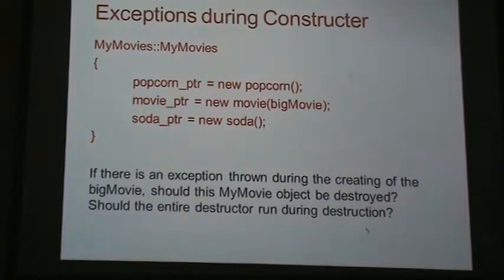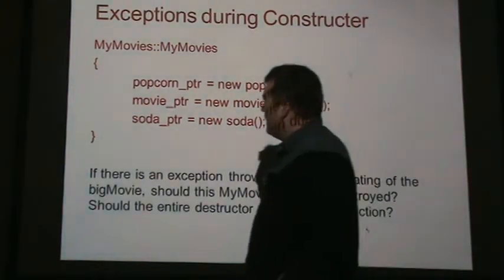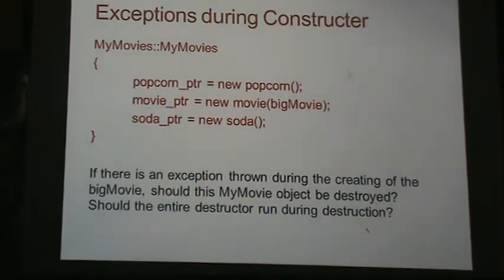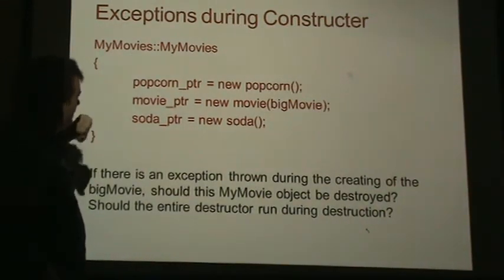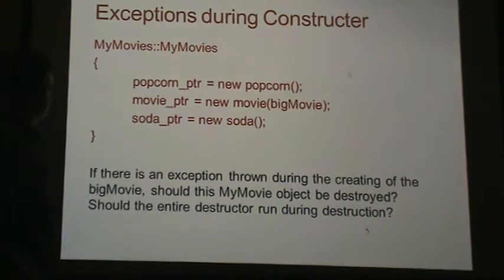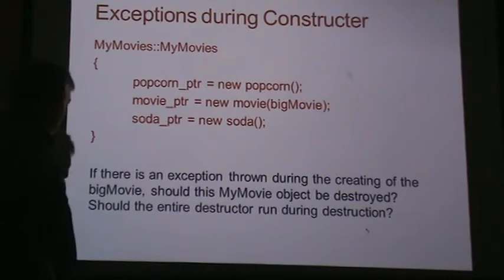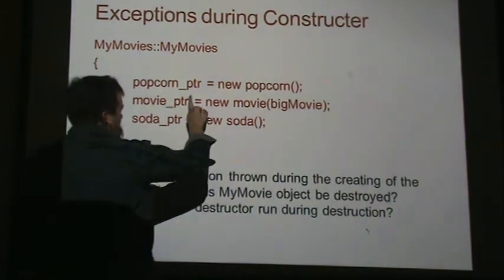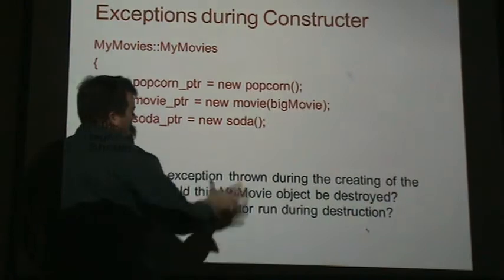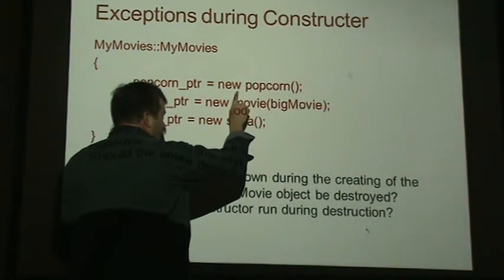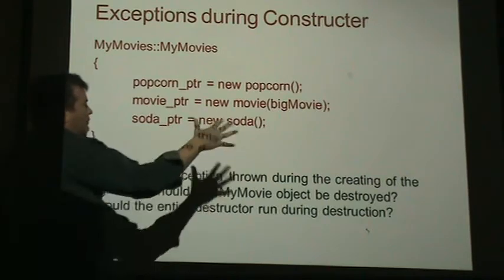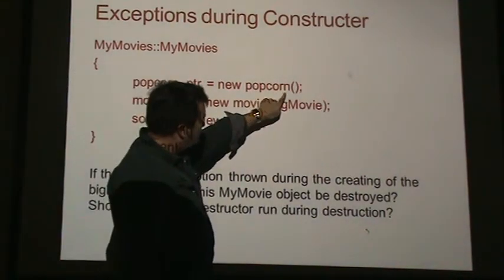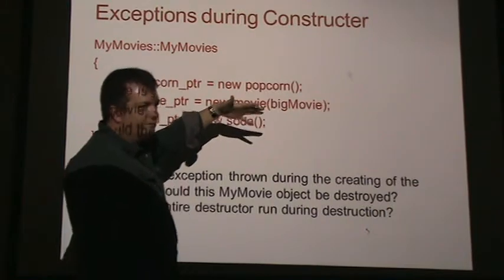So then another interesting issue comes up. Suppose we had a class that had made 3 kind of big objects during its constructor. So in a constructor, let's say, because MyMovies is the class, and this is the MyMovies method, which means it's the constructor. Suppose we had 3 pointers, and we do a new of some object. And so these are kind of vague concepts, but we go to create some popcorn object. So this is now the constructor of some type popcorn. That now runs. And we don't know what's going on there.